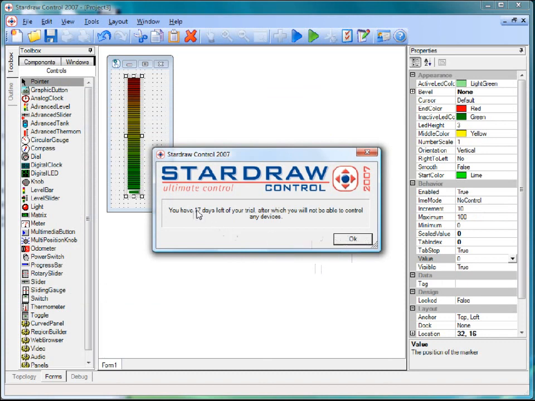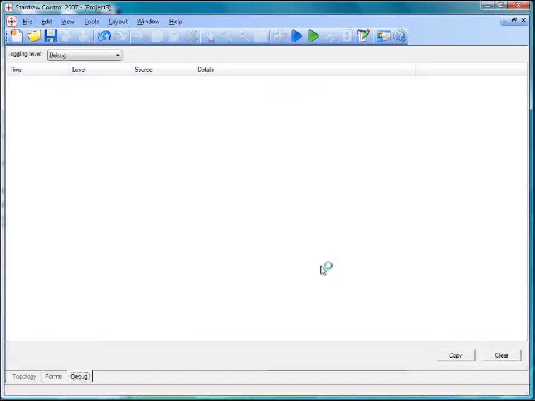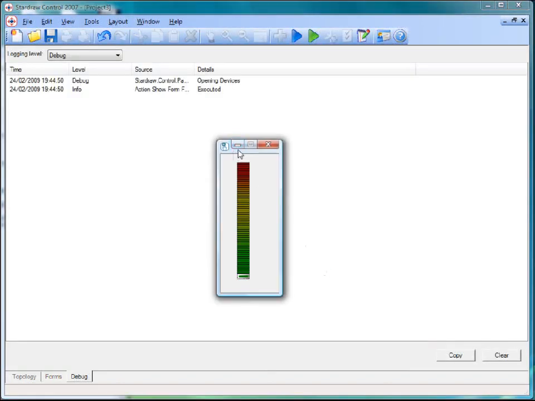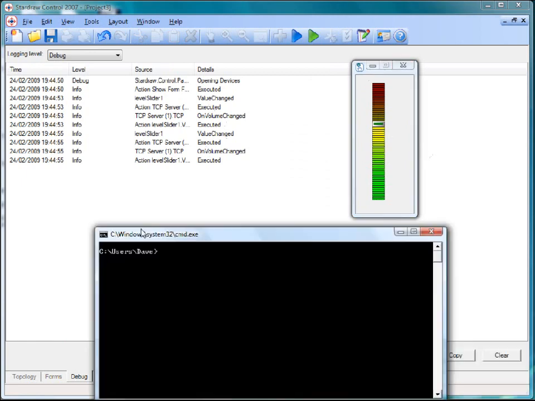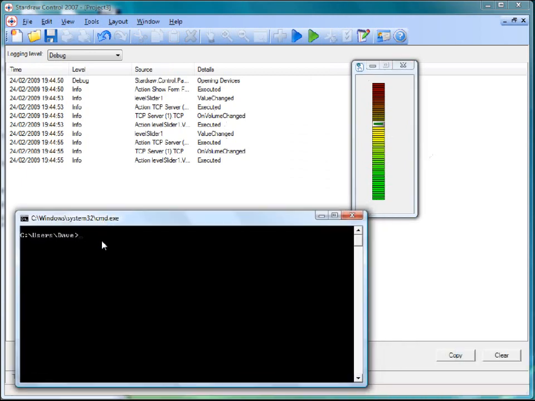Great, so now we will go and run this. You can see I'm actually running in demo mode, so everything I'm doing here you can do with the demo download from our server. and it switches us into debug, and here we can see the UI and the events being fired here.